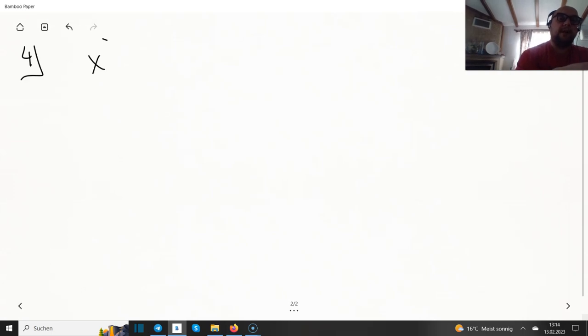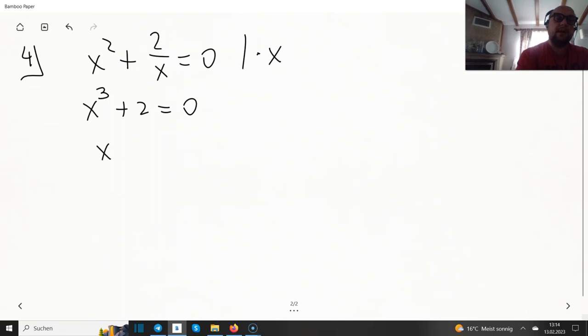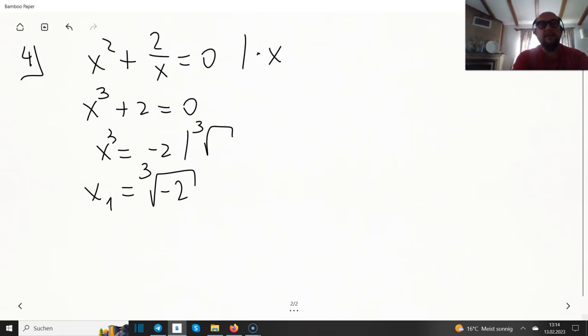Number 4, 0 points. Well, x squared plus 2 divided by x equals to 0. What can we do? Well, we can multiply the whole stuff times x. We're going to get x cubed plus 2 equals to 0. X cubed equals to minus 2. Now we take a cubic root. So x, only one cubic root here is the cubic root of minus 2, which is possible to compute, by the way, right? Would be a problem in high school mathematics without complex numbers if we would have the 4th or the 6th root, but not the case here.